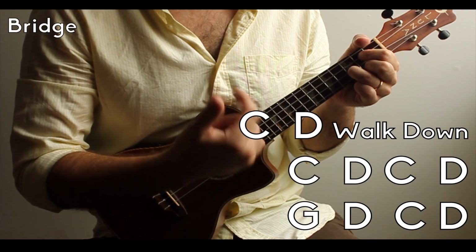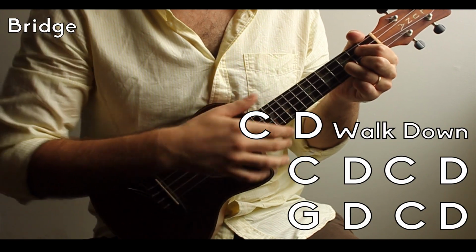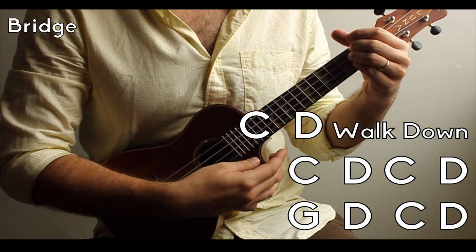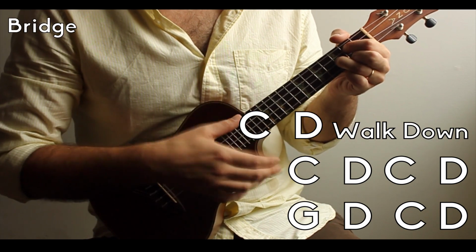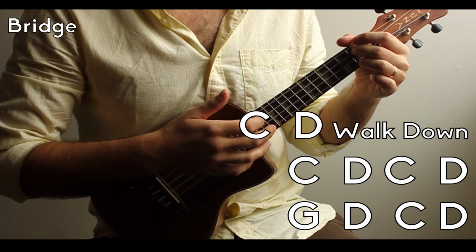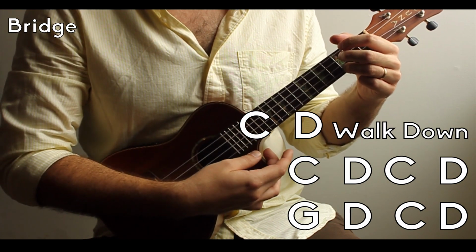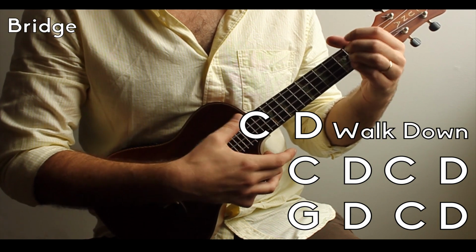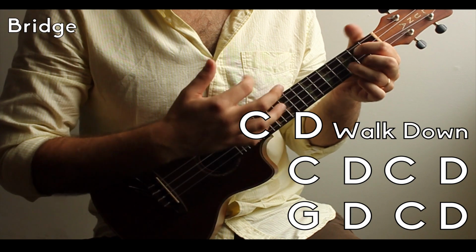And the different part is kind of based on the end of it. We're going to call it the bridge. And the bridge is going to go C, D, walk down. Then it's going to go C, D, C, D, and then back into the intro.